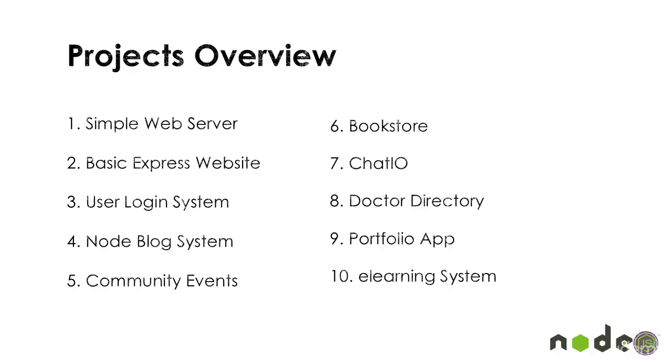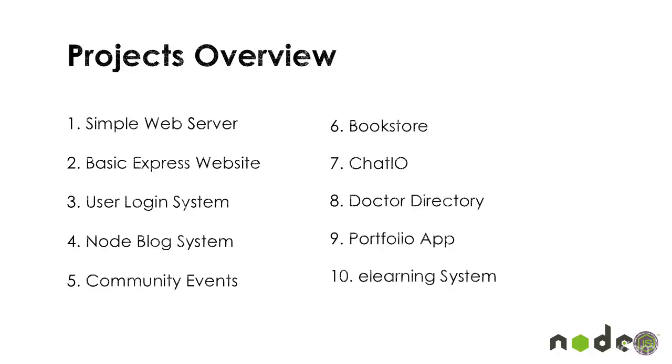Here's a project overview. In Project 1, we'll be building a simple web server, an HTTP server. Project 2 will be a basic Express website with a contact form that works. And Project 3 will be a complete custom user login and registration system. This is going to be a big project, but I guarantee you're going to learn a lot from it. Chapter 4 will be a simple blogging system.